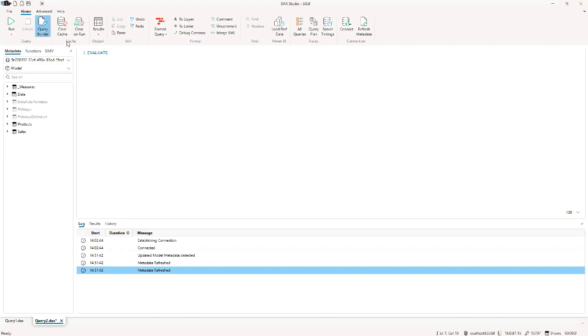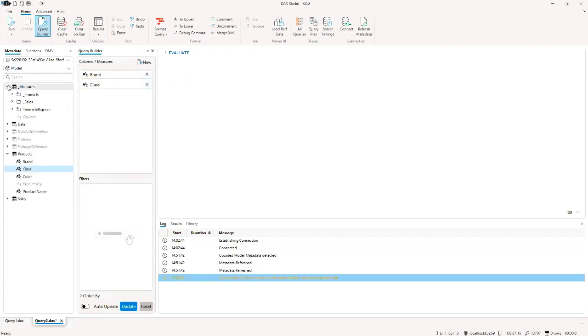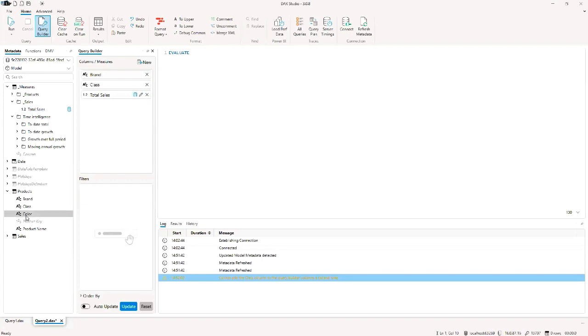What this does is give you a very easy way to, once again, save a ton of time and properly do these calculations and calculated tables. Just as an example, I want to see all of the specific unique colors that are in this model.